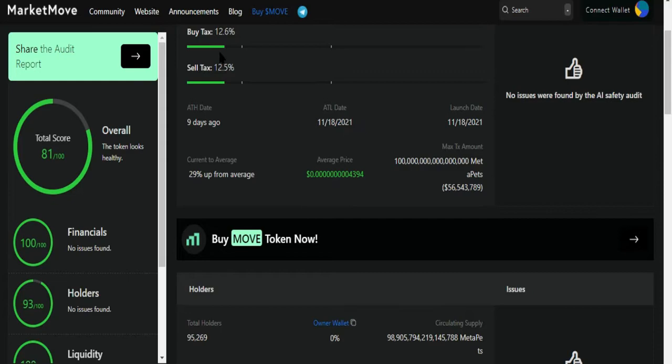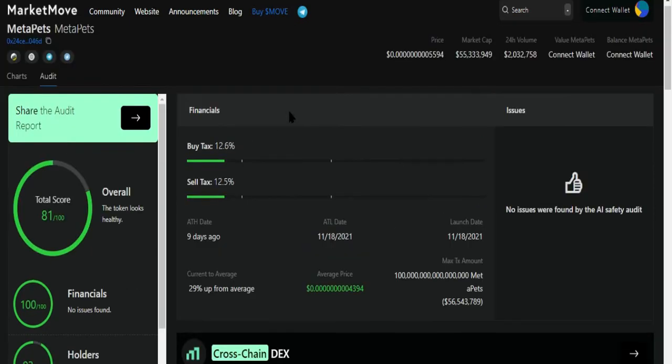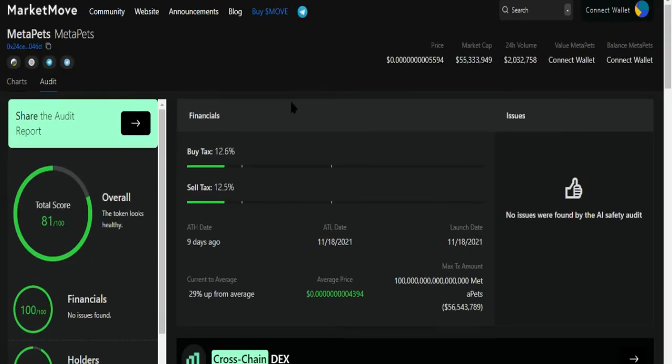The only way that this tax is going to be justified is that you have to go to the tokenomics page, in which we're going to try to see what MetaPets is, which I know what it is, but I can tell you it is really good. The reason why the tax can be high like this is because some tokens break it down like this: 5% back to the holders, 4% for this, 4% for that, 12% for liquidity. So when they can justify the taxes, then that's good. If most of this is going back to the holders, then that is good. But it needs to say that in the tokenomics, and it needs to be somewhere in the contract where you can read that. But I do like the price.